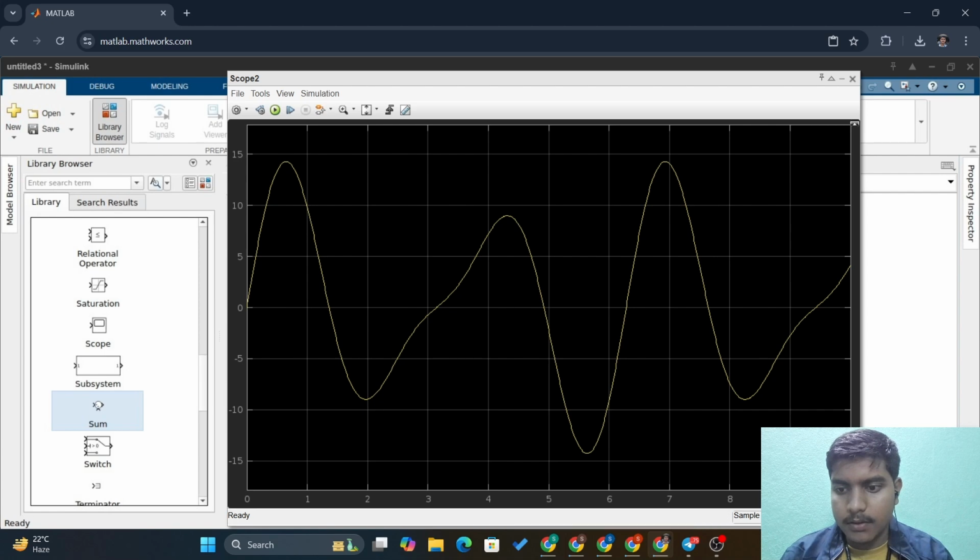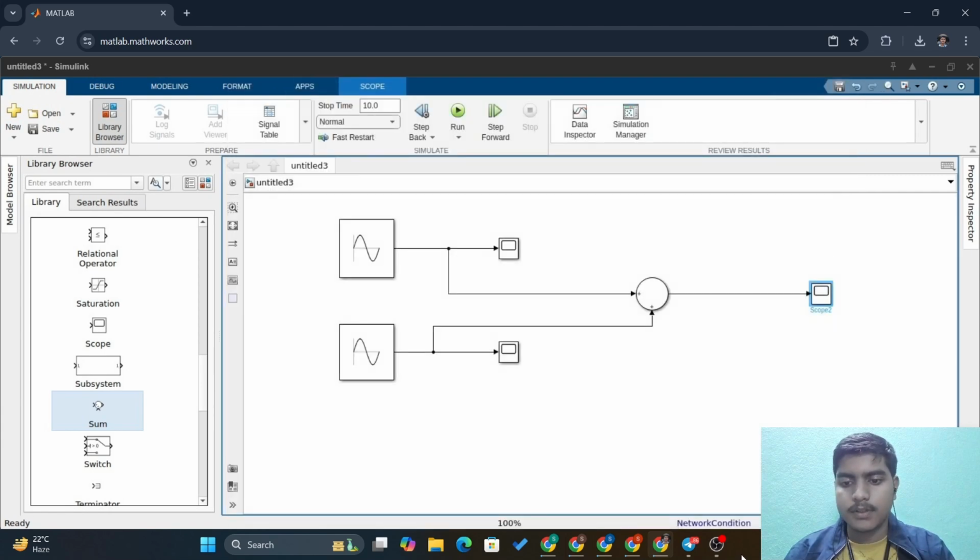Let us make it scope simulation. So this is the simulating thing. So this is the actual graph. Got it. Thank you. That's all.